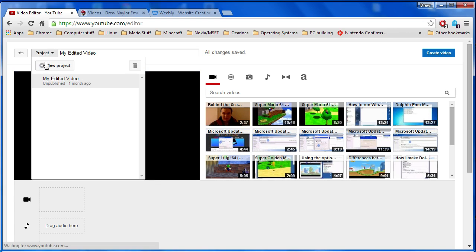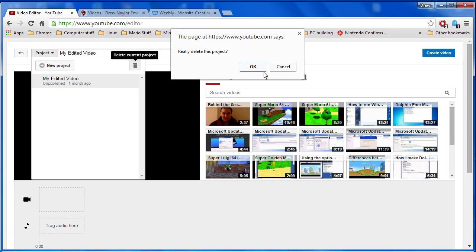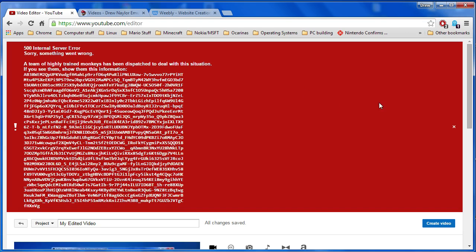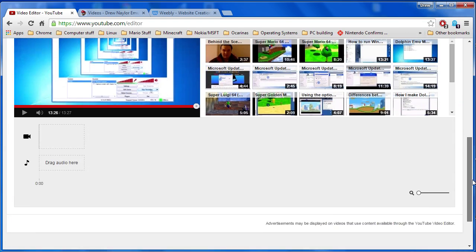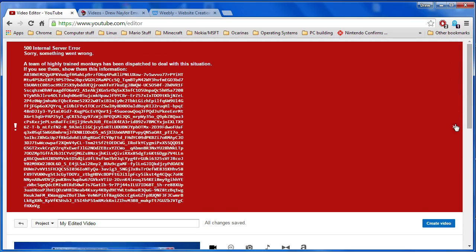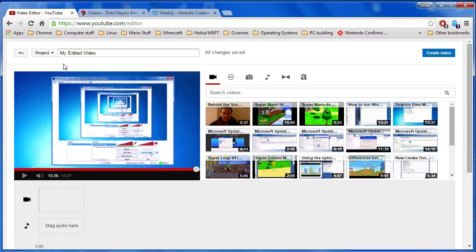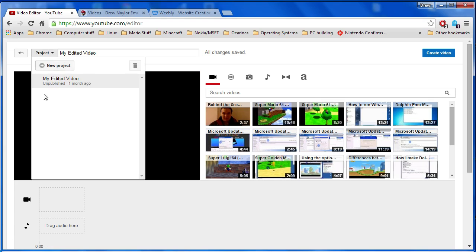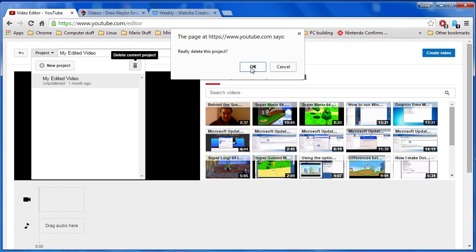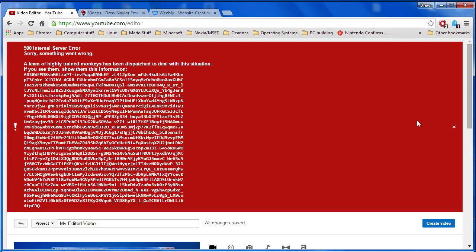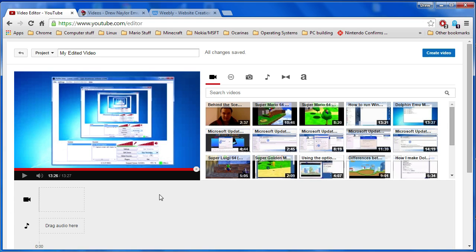I thought it actually replaced the video at first, because if we bring that error back up, you can see how much of the web page that takes up. It makes it twice as big as it already is. So in order to have this glitch show up, you can only have one project in here. If you delete that project, hit the trash can icon, hit OK, this huge error message pops up. I don't know why it does that. I'm sure that YouTube should have some sort of a way to stop people from doing that.